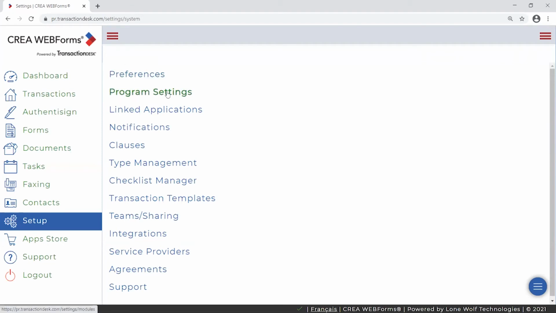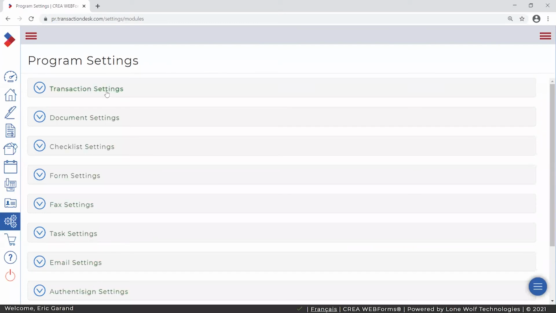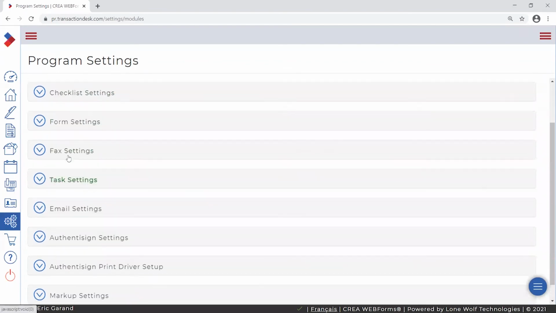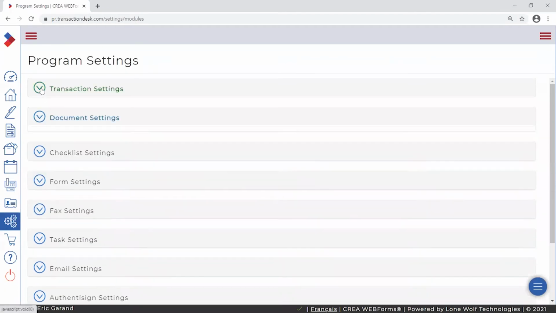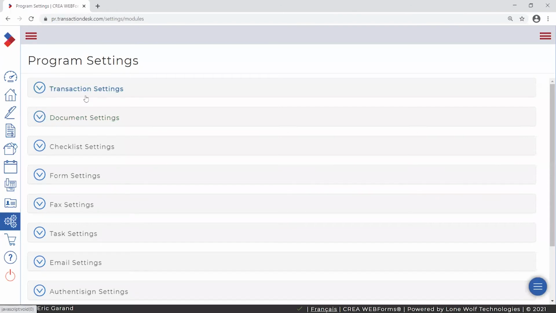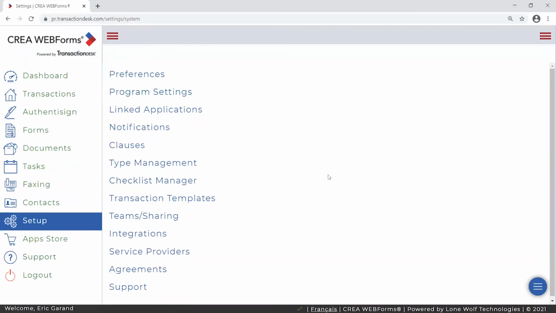Program settings are different little tweaks that you can make, and I'll click on it so you can see the view of it, right? It'll make more sense when we come back to this at the end of the session, once we've seen the transaction, once we've seen a form and things like that. But notice you have the little drop-down box for all the different things that you might experience in WebForms. What I want to kind of prepare you for is maybe there is a really, really simple option in here that you can just make a change to that is going to make things so much more efficient later on down the road. So keep it at the back of your mind. We'll be sure to highlight it just when we conclude.